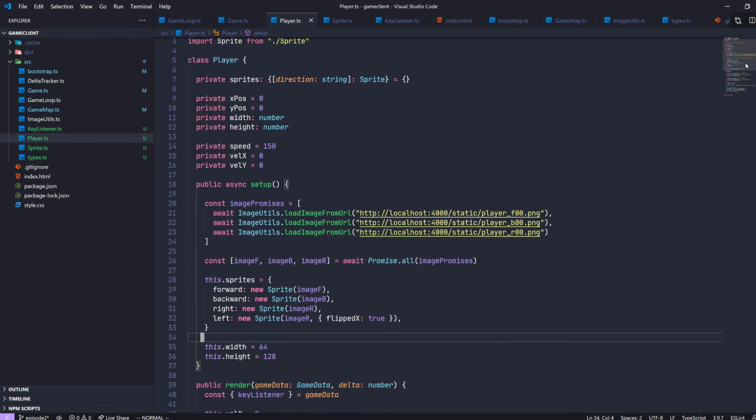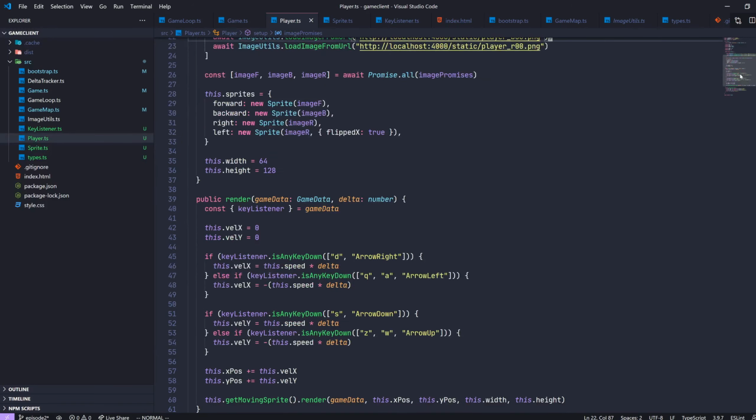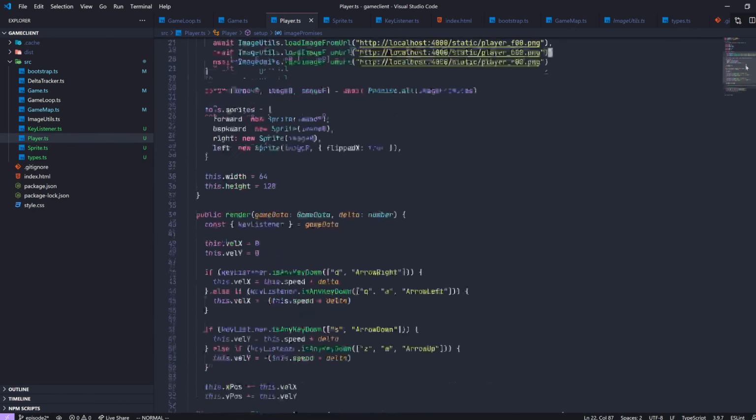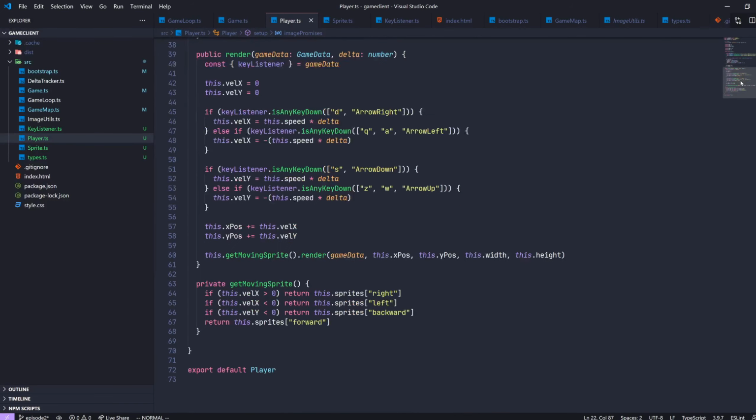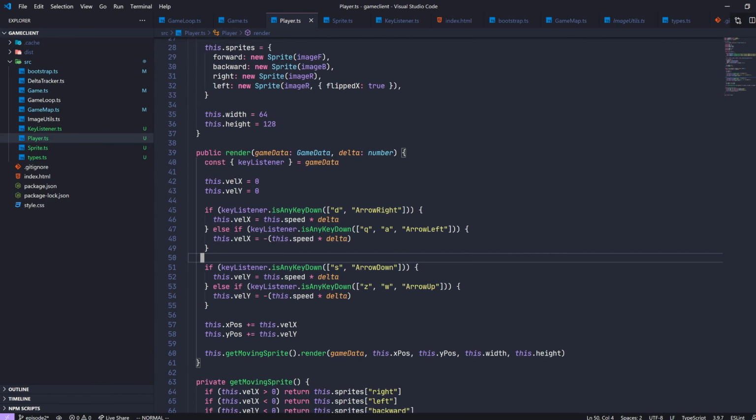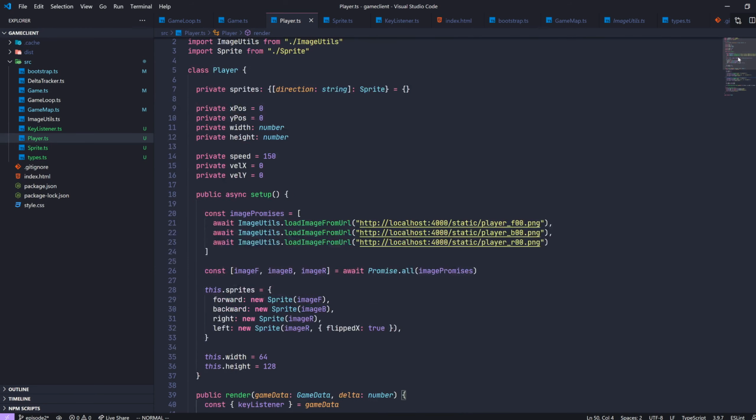Obviously, there are quite a few things that we still have to do, quite a few things to clean up, but that's all right. Next week, I definitely want to set up sprite sheets, get sprite sheets working properly, and that way we don't have to load all these images, and we can just load a single image from the server for our player, which makes it much more efficient, obviously. And our movement will probably be extracted as well. So we'll see how that goes.